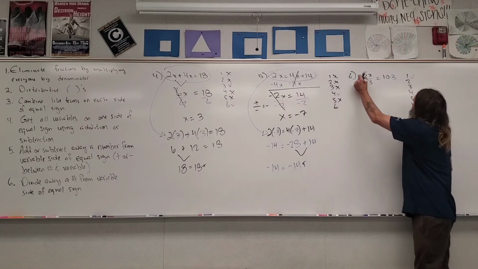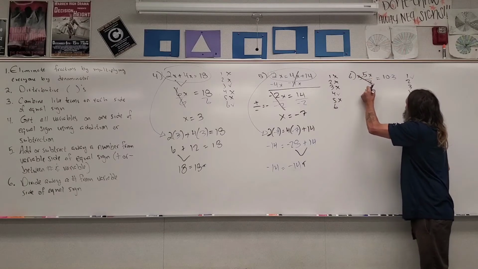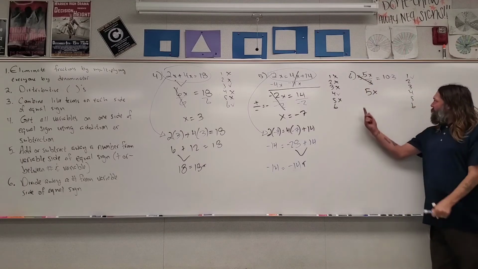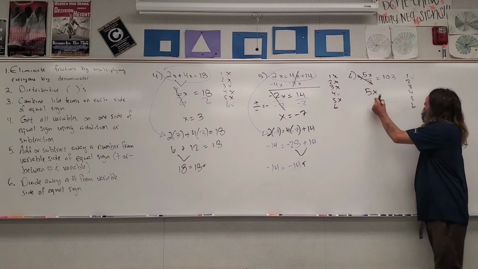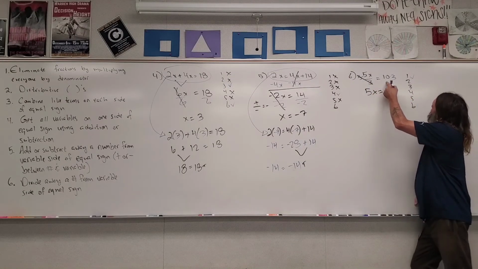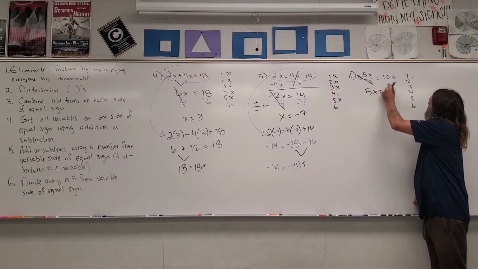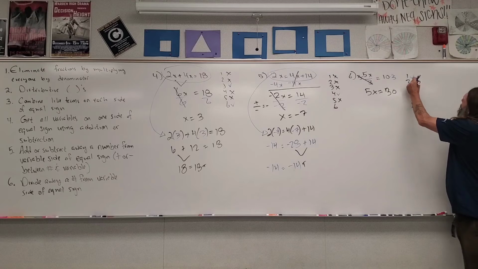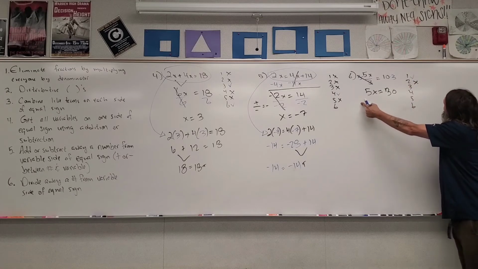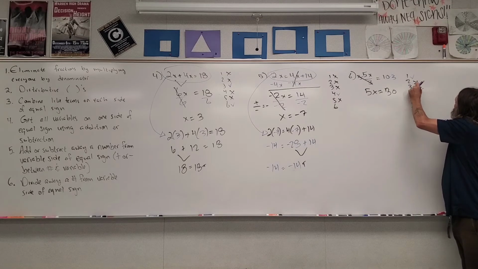What happens on the left, those cancel out, and I'm left with 5x. A couple of you wrote 15. They can't have 15 because it canceled. It either cancels or multiplies. 10 threes is 30. There you go. Can I distribute? Nope. Can I combine like terms on the left? No. On the right? No. All my x's are on the left, so I can't do that.